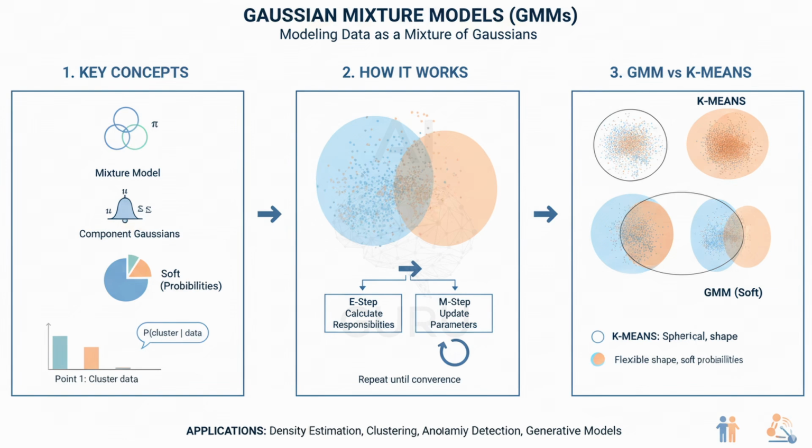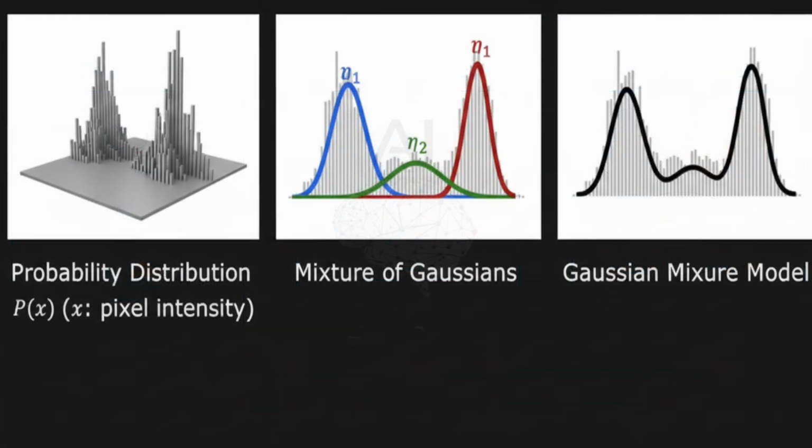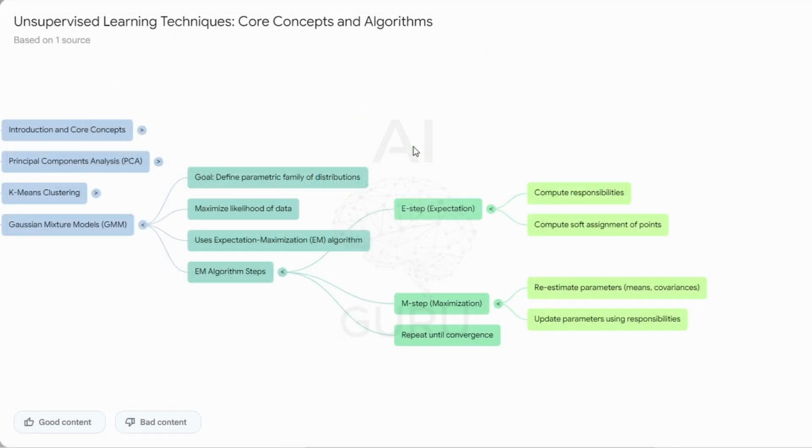Instead of assuming a cluster is defined by a single point, its mean, GMM assumes that the data was actually generated by a mixture of several probability distributions, specifically Gaussian or normal distributions, those familiar bell curves. So instead of forcing a point into one cluster or another, we're thinking about the clusters themselves probabilistically, based on where these hidden bell curves overlap.